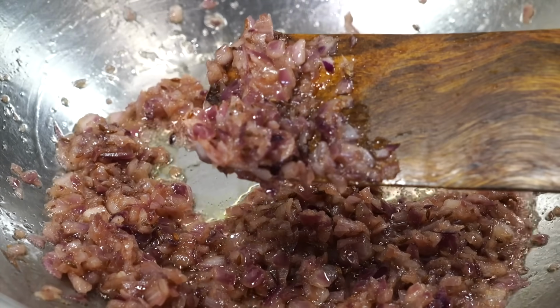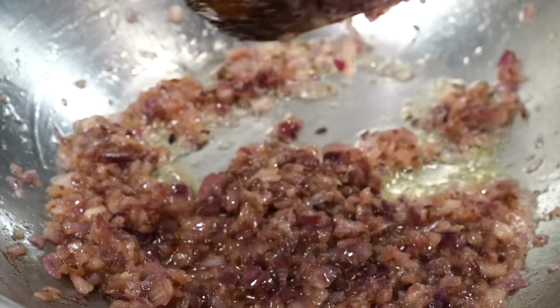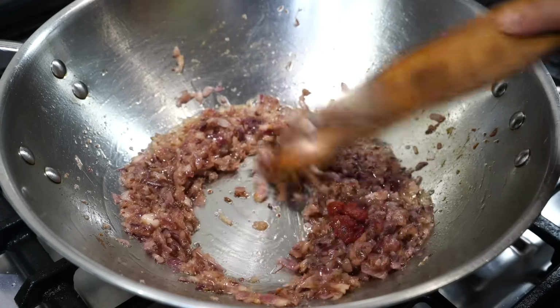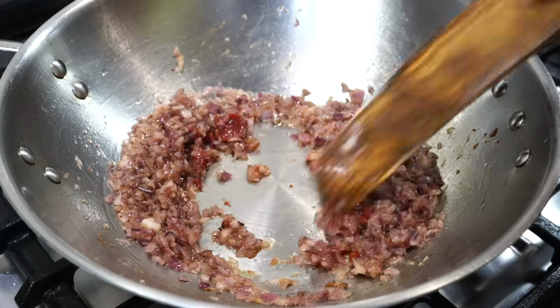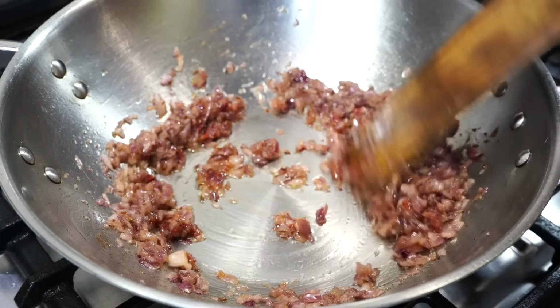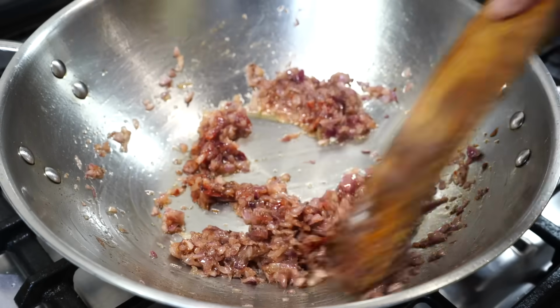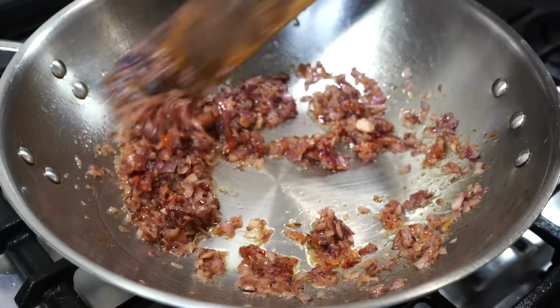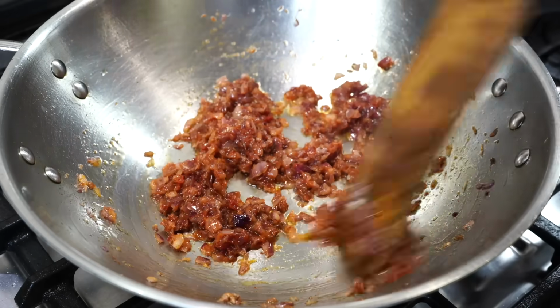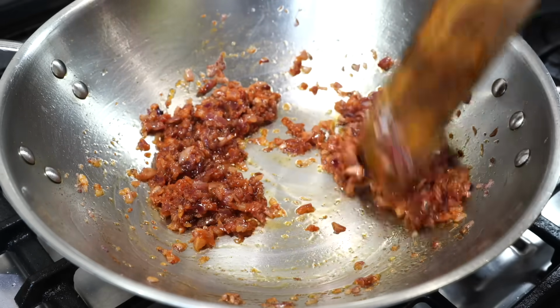At this point, I like adding about 1/2 tablespoon of thick tomato paste. Tomato paste is optional, but the tomatoes available now are tasteless, so I prefer adding the concentrated tomato paste. It not only brings in a nice orange color to the dish, but it also gives a nice flavor. After adding the tomato paste, fry it on medium-low heat for a minute, and then it is spice time!